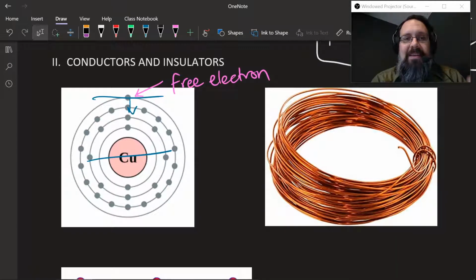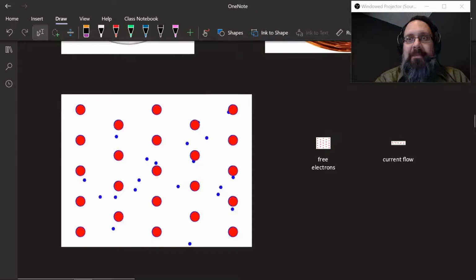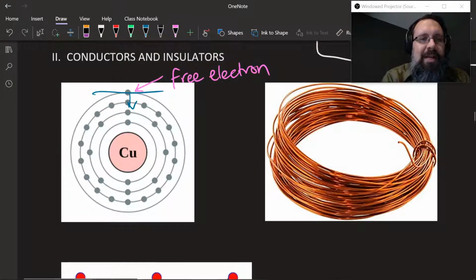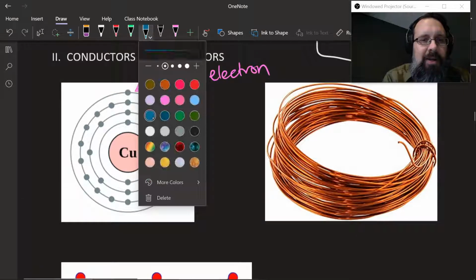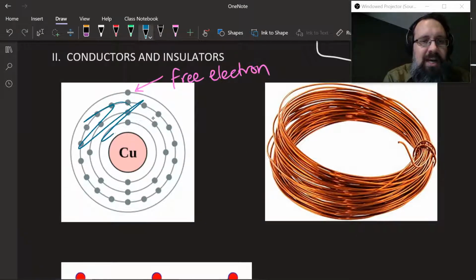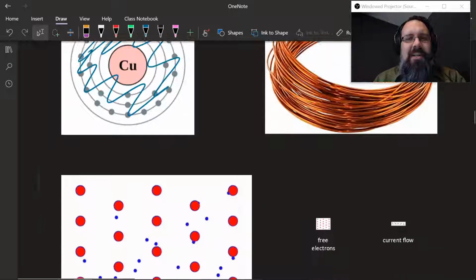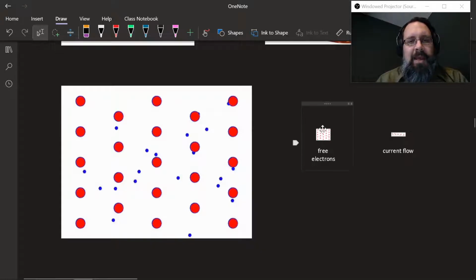That electron, in fact, is so loosely held on that it will actually drift away and maybe join up with other atoms. So all these different blue dots here, these are the electrons moving around, and then the red dots are the nucleus. So we say that all these other electrons, the ones that are inside, they're all stuck in there. They're not going anywhere. They're close enough in that they're being pulled. But that free electron is so far out that the force is kind of weak on it. And so it's actually able to drift around and move between atoms.